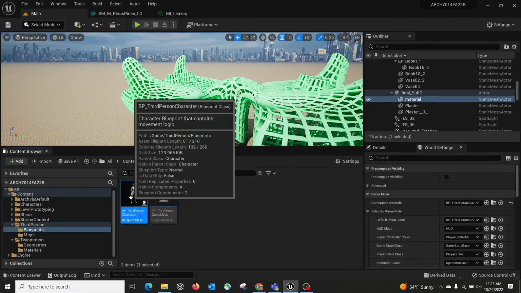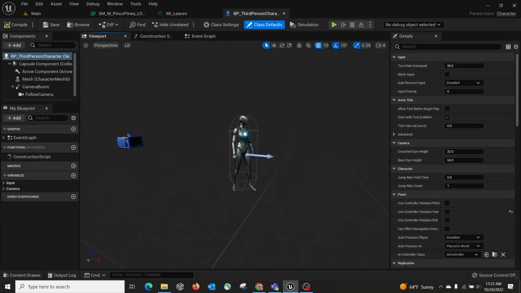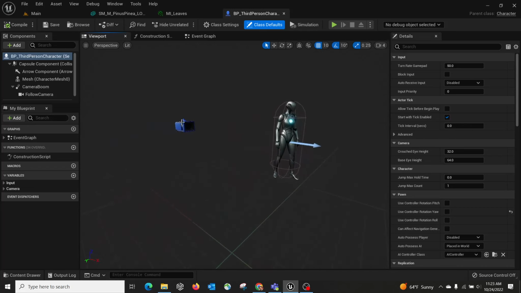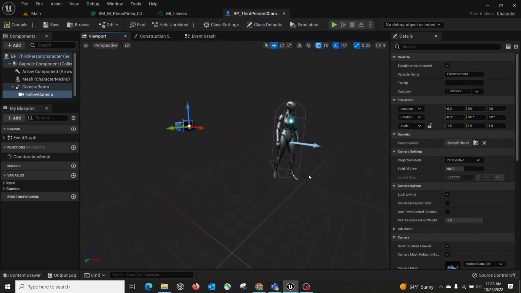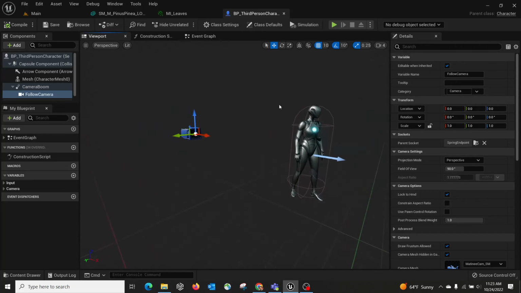If I double click, I can actually see in the viewport, this is that robot. And here's the camera chasing it, right? That's the reason when we play, you see the camera is behind the robot, following the robot. Right? That's basically the 3D environment for this actor.